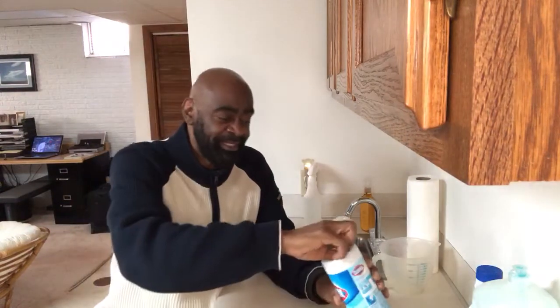I fold them up like this, and then I'm going to place them in this empty container. And here's some more. I've just made a bunch of these and folded them up so I can place them in here. I can fill this up, and I keep one in my car so I can sanitize my doorknobs, my handle, not only that, the handle on the inside when I open the door. And the other thing I use it for is to wipe down my steering wheel, and also any other area that you want to sanitize.